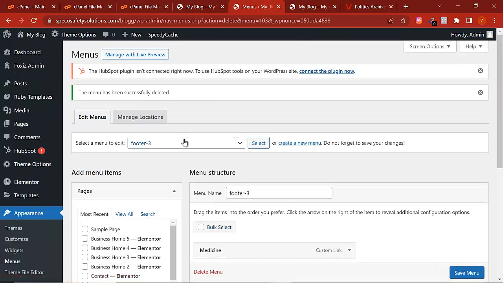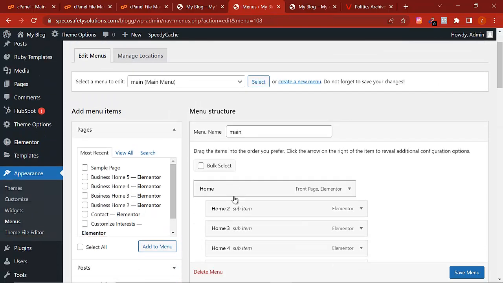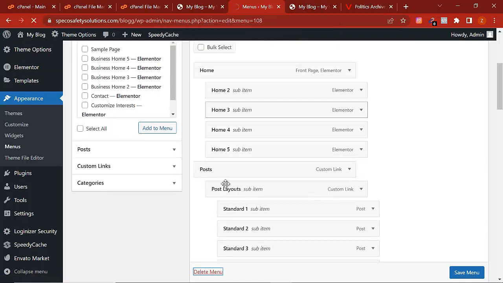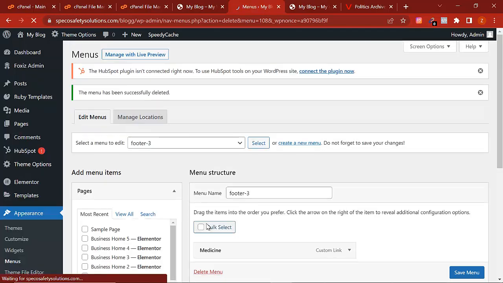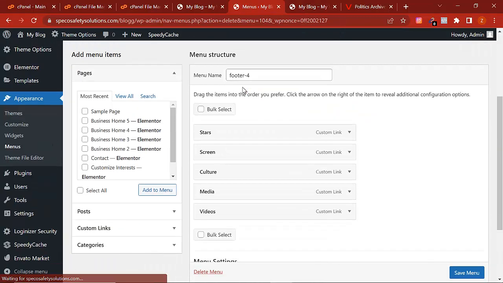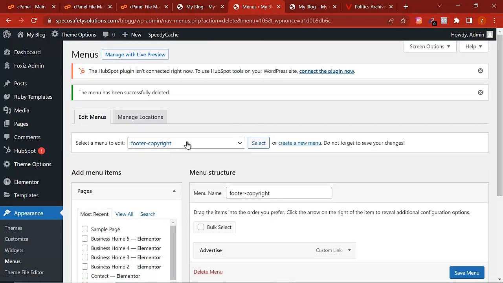You don't need to be scared. All of this you are seeing, they are all demo. So I want to create my own. I think I'm done with the basic ones I need to delete.